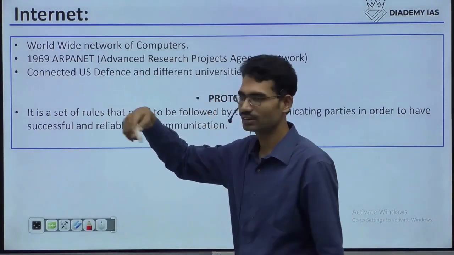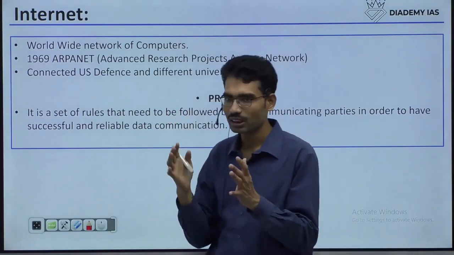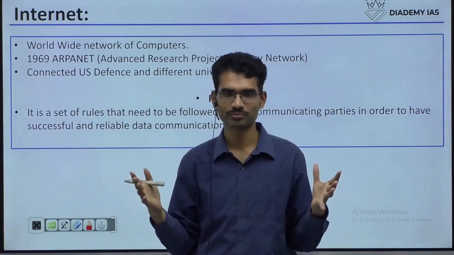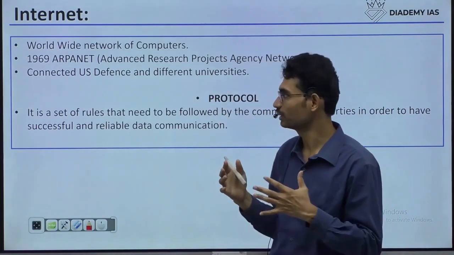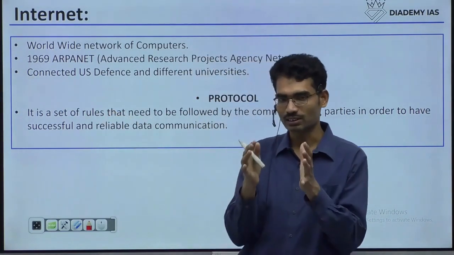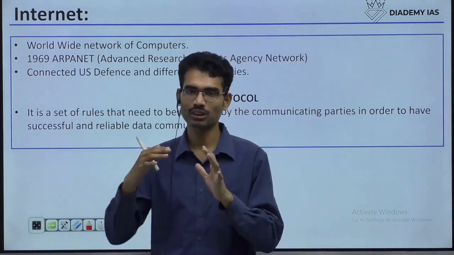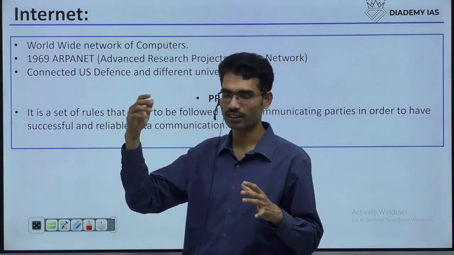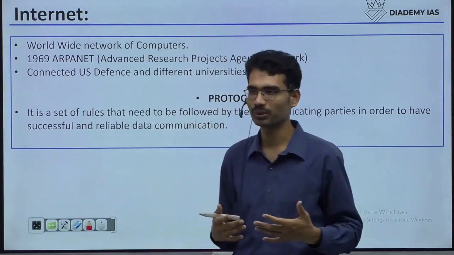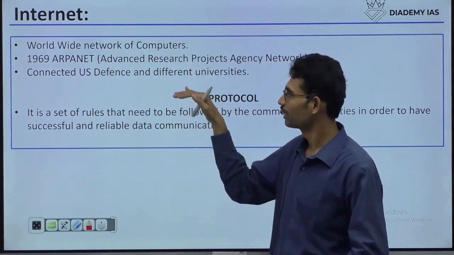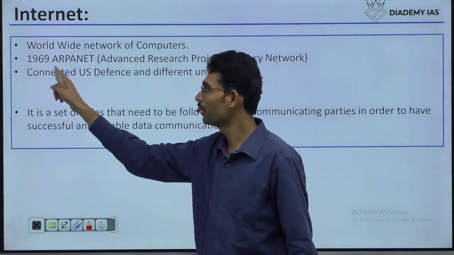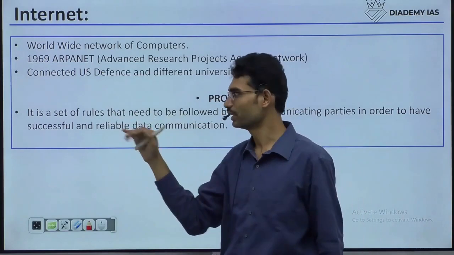Initially in 1969, computers were just emerging. It was the time when connection between two or a few computers also emerged. We have seen in the 1940s, vacuum tubes and huge computers. At that time the computers themselves were very huge, and connection was very difficult. Slowly, that became common practice. In the 1960s and 70s, due to transistors, small computers, microcomputers, minicomputers, mainframe computers emerged. These computers were there in different universities and for US defense purposes. In order to send information from one computer to another, defense and different universities were connected. That was the beginning of the internet in 1969: the Advanced Research Projects Agency Network, ARPANET. This is the beginning, and today the whole globe is connected to this internet.